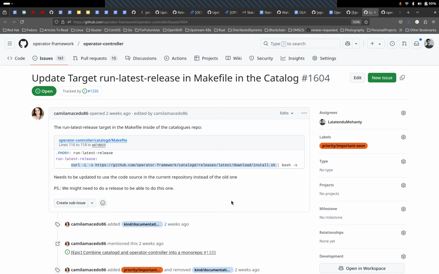Once we have the files in place that we think are the right set of files for the monorepo, we should do a release candidate, because we've changed a whole bunch of stuff and we don't have 100% confidence that we've dotted every I and crossed every T. So in my mind, the approach would be, let's get everything the way that we think it should be, do a release candidate, check it, and if it's all good, then we can do the release whenever our normal release window is. If it's not all good, then obviously we'll go back, make whatever fixes we need, and cut another release candidate and check it again.